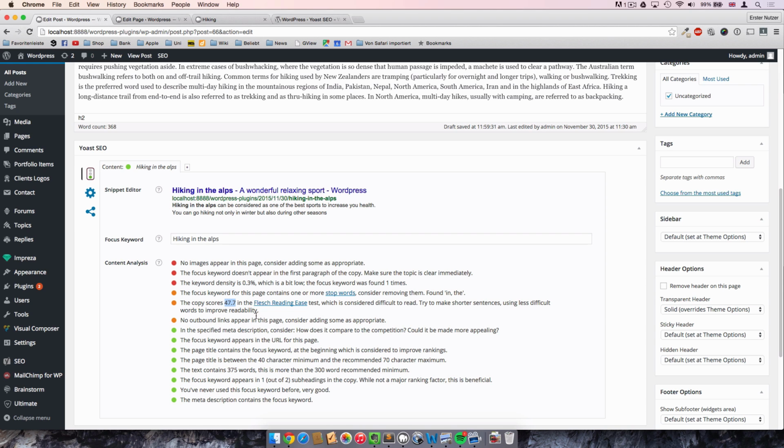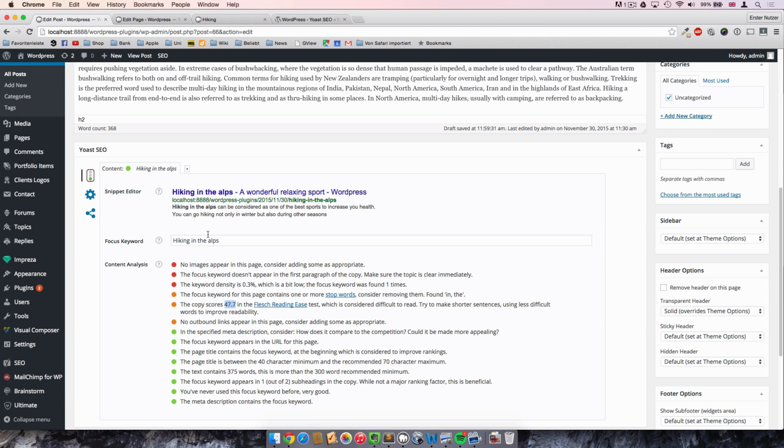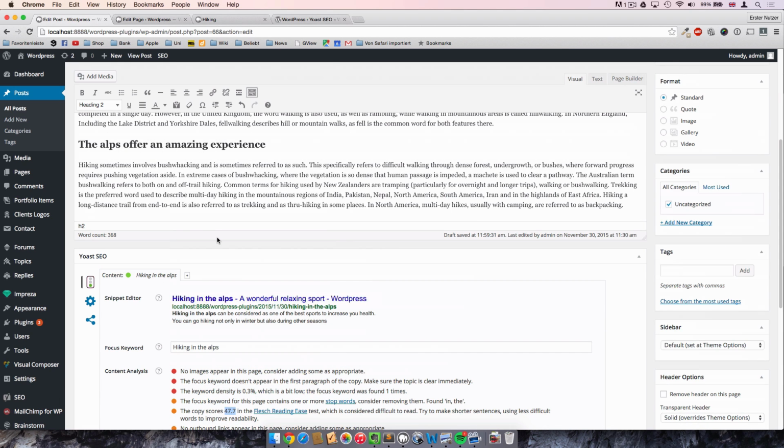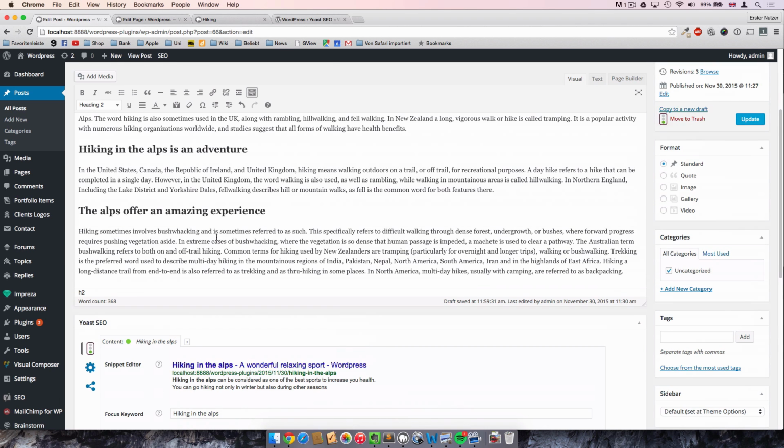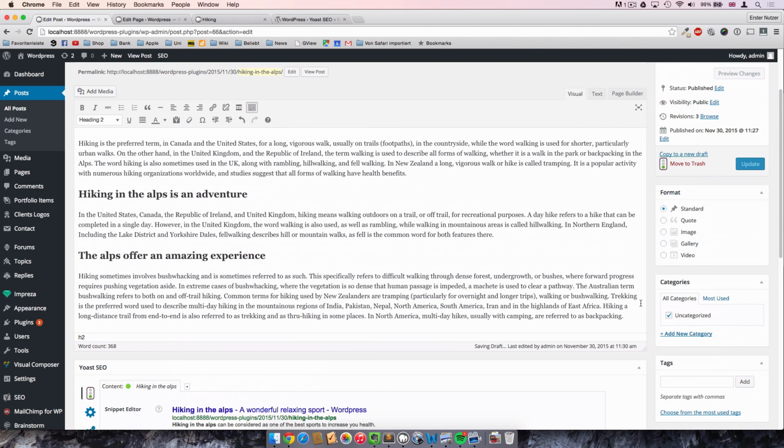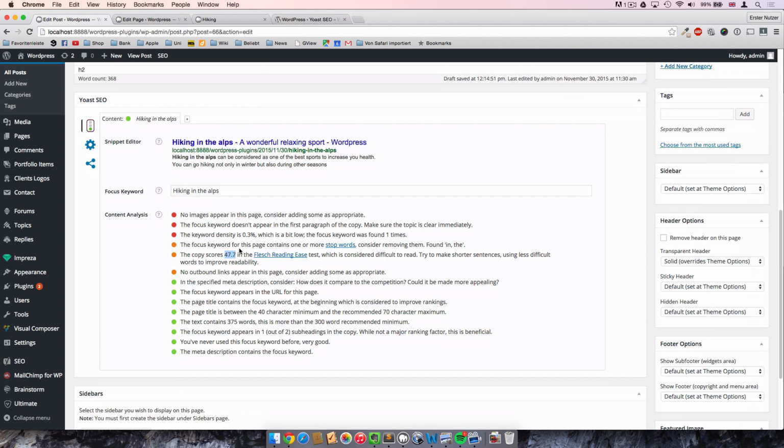Now one criteria is the Flesch reading ease test. It basically says that the readability of the text should be as easy as possible. So we should not use too many long and complicated sentences, not too many complicated words, things like this, to make it more readable for all kinds of people out there. And this would of course take a little bit longer to improve on. Of course, the keyword density is important, would also take some time to accommodate our focus keyword a couple of more times in the text.